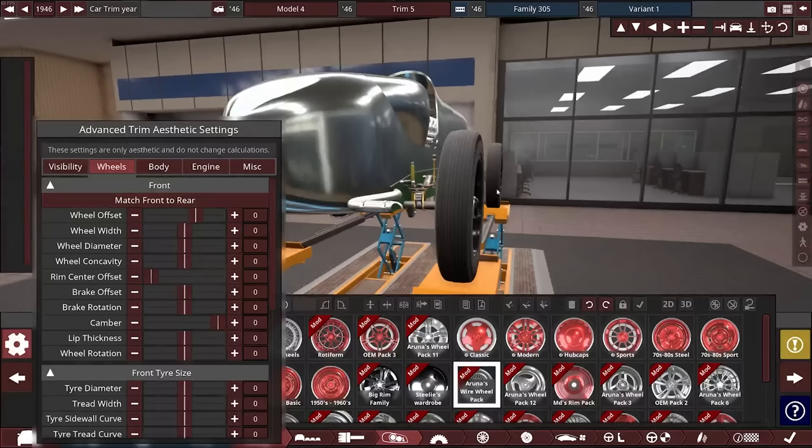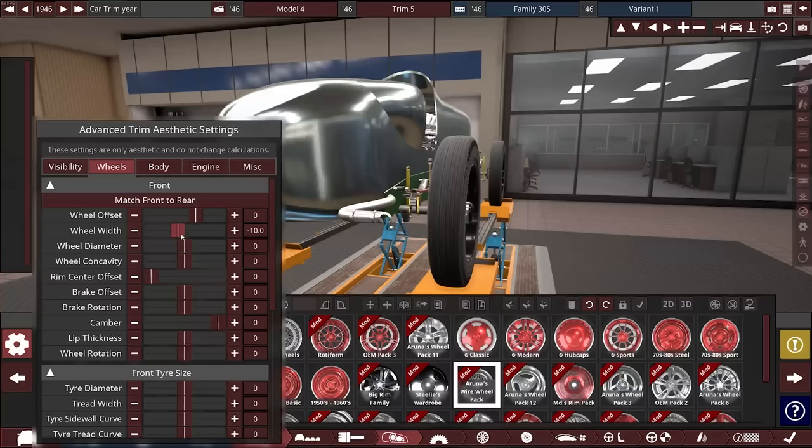Wait, is that narrowing just the wheel and not the tire? Oh, no, it's doing both. It's just looking at the wrong one. Now we're doing the right one. I think that's about right.